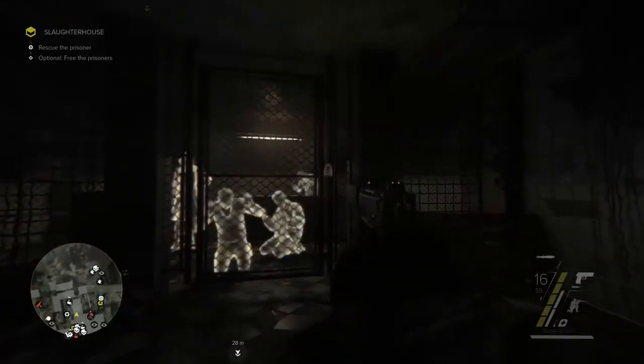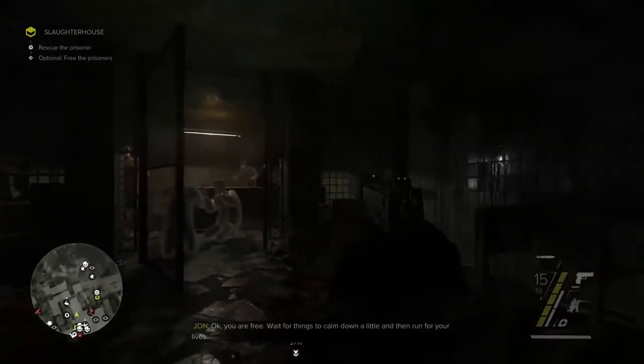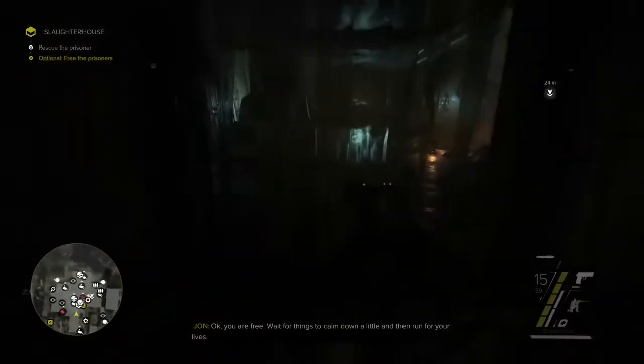We can use scout mode to look for solutions. In this case, it's going to be fairly easy to shoot this lock. Free the civilians. Wait for things to calm down a little, and then run for your lives.